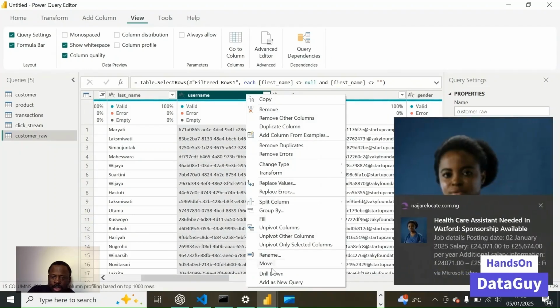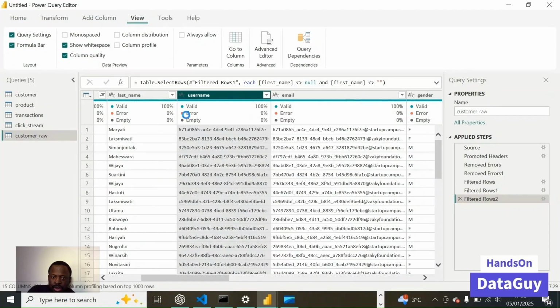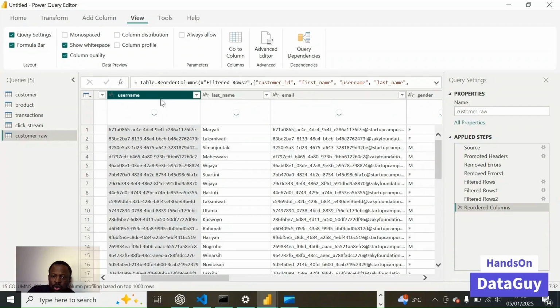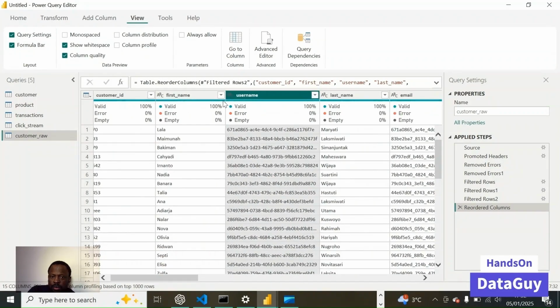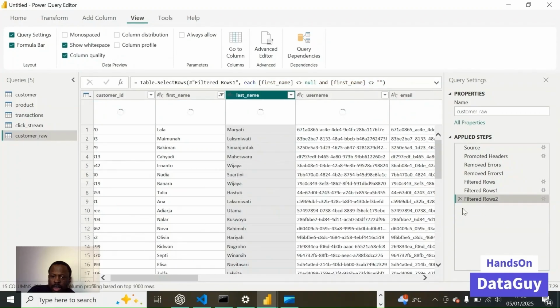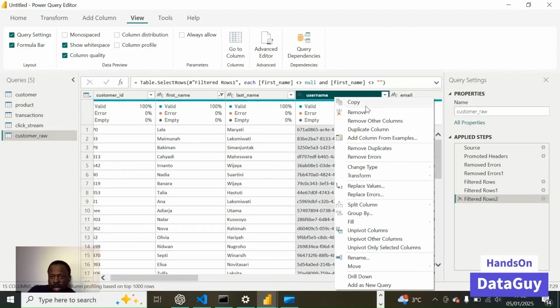I can remove this field. I can push it left, push it right. I can change the position left, right, depending on your priority, what you're doing at a particular point in time. So I'm undoing it by deleting that entry. So I can remove.